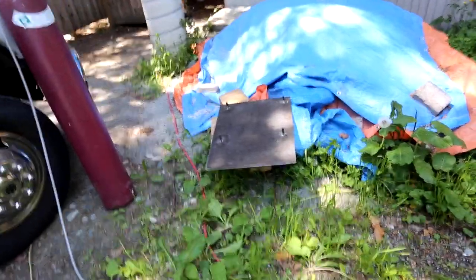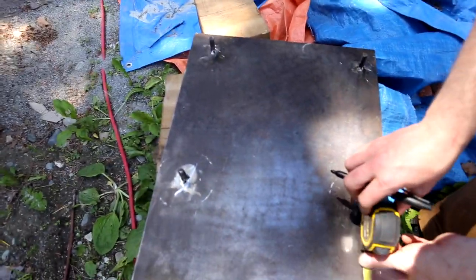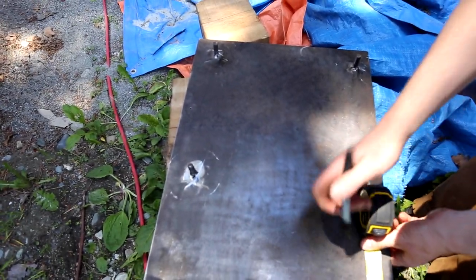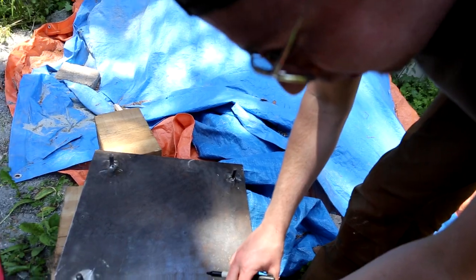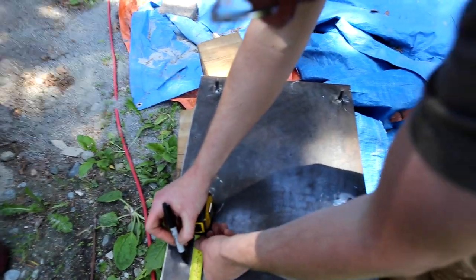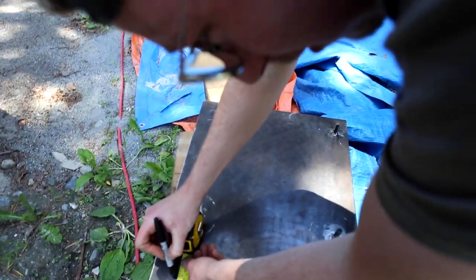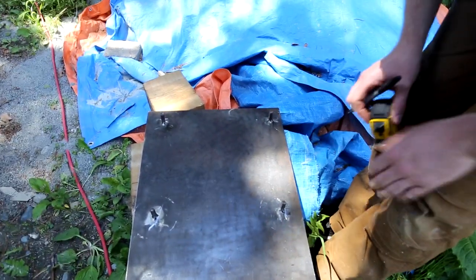So this is where my seat's going to be welded on. Right now we've actually got to move these, because the seat doesn't fit on properly. Well, we're not moving them actually, we're just cutting this back bit off so it can sit further back to full plate. Okay, so I was wrong. We're moving it 2¾ back. I think that's as far back as we can really go.